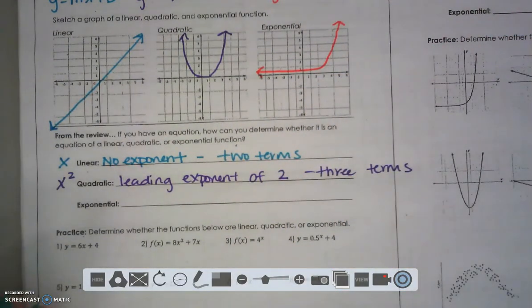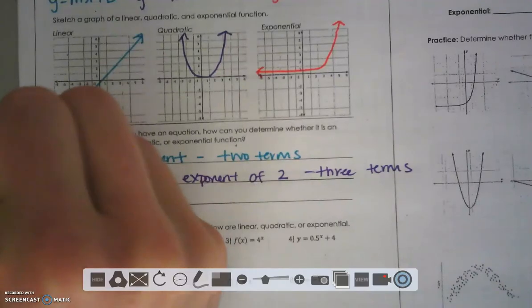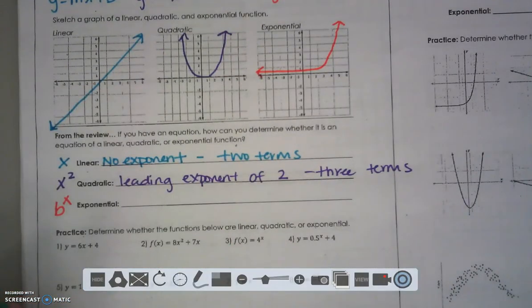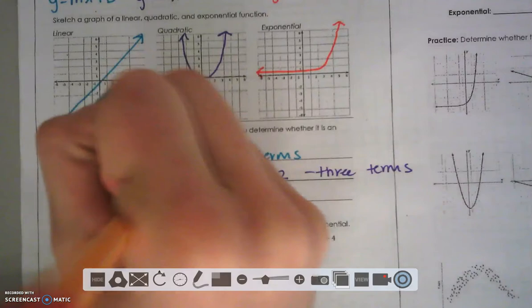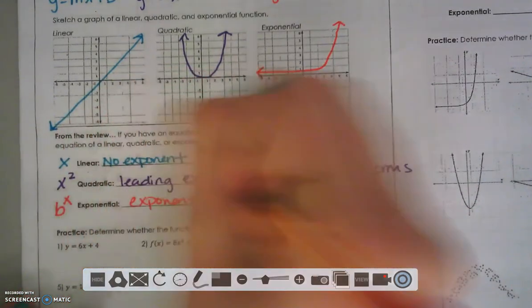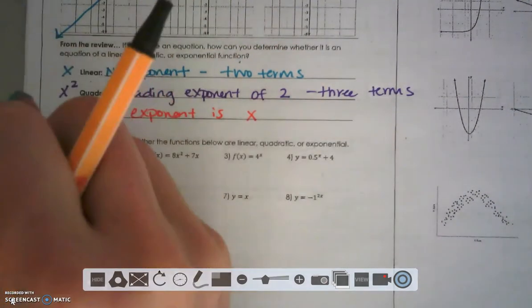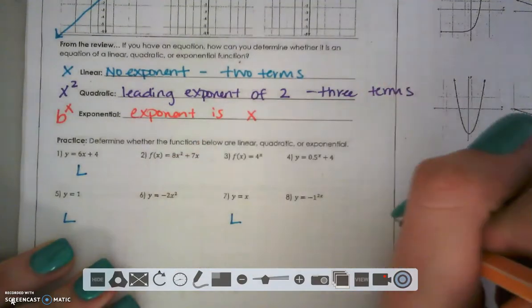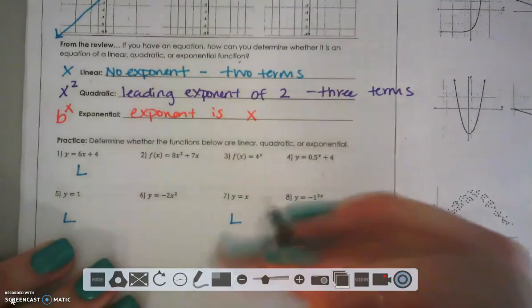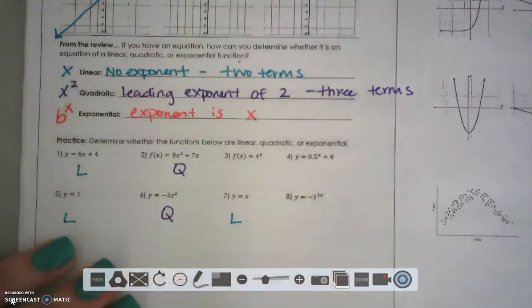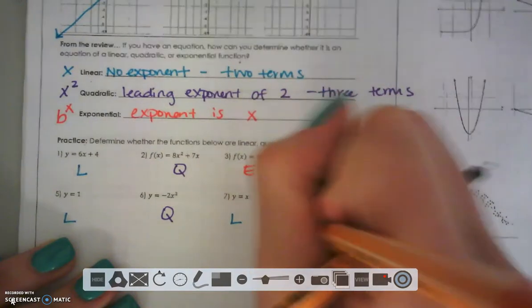An exponential function, remember, is some sort of base raised to the exponent, x. Okay? And our exponent is my variable x. So take a second. With that memory being jogged, can you identify which ones are linear, exponential, or quadratic? I hope you paused the video so you can recognize which one of these are linear and which one of these are quadratic, and which one of these have an exponent, so they're exponential.